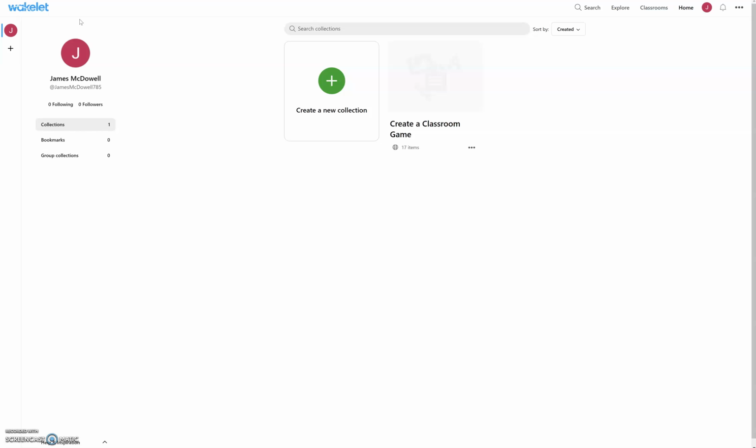I was looking for an alternative to Google Classroom when you make an assignment. If you have multiple items that you want the students to go through, you attach as many documents or as many links as you want. But if there's multiple items, students kind of get lost in all of that. So I was looking for an alternative.